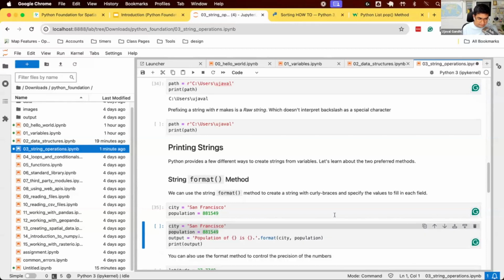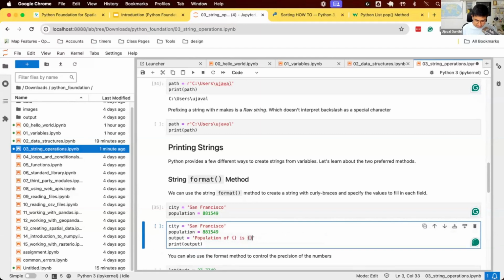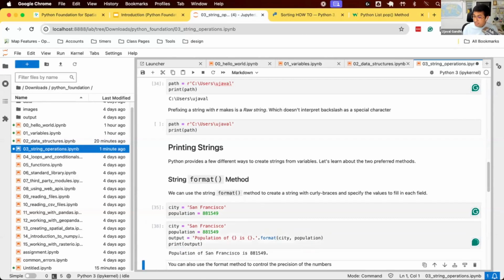Let's learn this. With the format method, you want to create a string. You just create a string like this. You can say population of {} is {}. You put these placeholders with curly brackets. So I have a string. What this says is the value of these curly brackets will be replaced by something later on. Once the string is created, you can say format. And you can say what goes in the first blank, well, whatever is the value of the city. What goes in the second blank, whatever is the value of the population. And now you can print stuff very nicely.